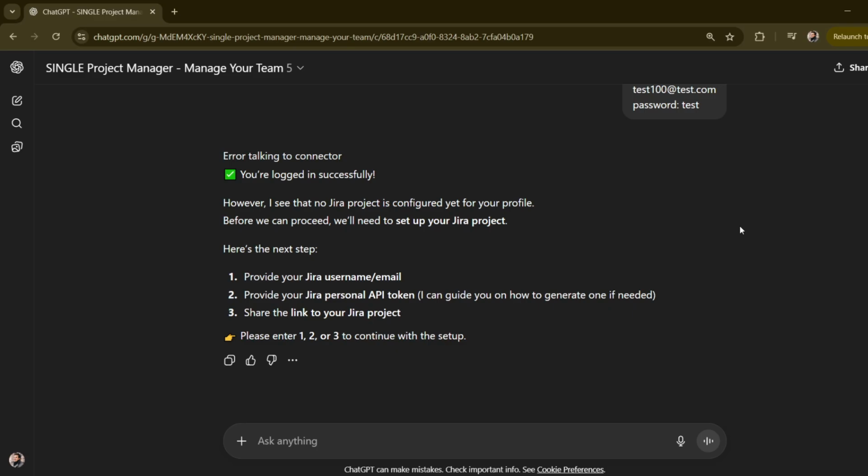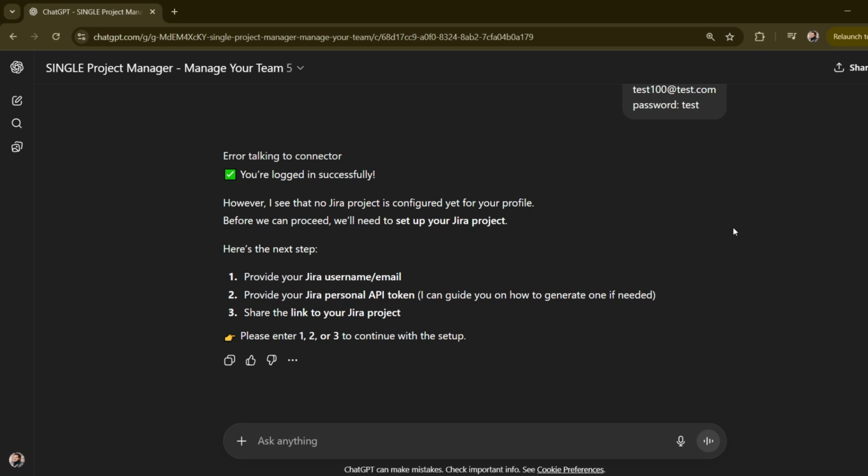If you happen to mistype the password, the system will return an error and ask you to try again. This is an important safeguard because it prevents unauthorized access. But what if the problem persists? In that case, you can always contact support through the provided contact, and they will help you resolve the issue.